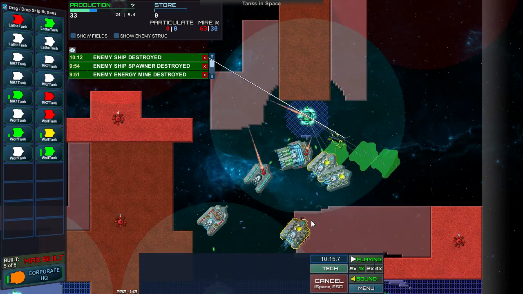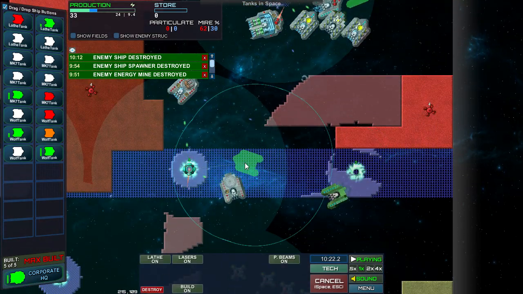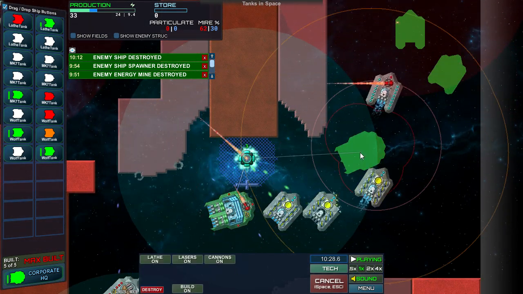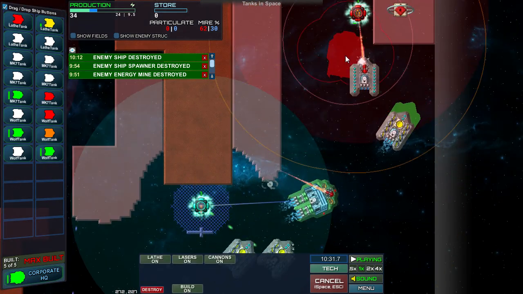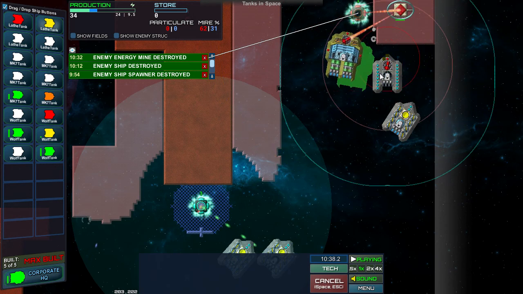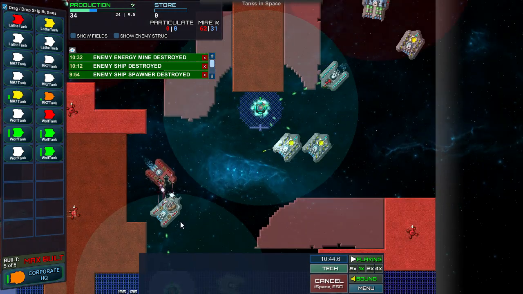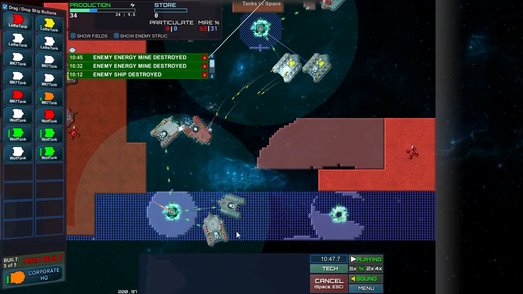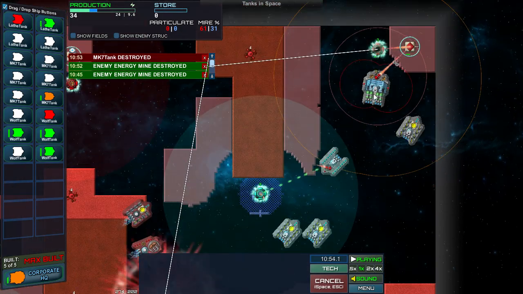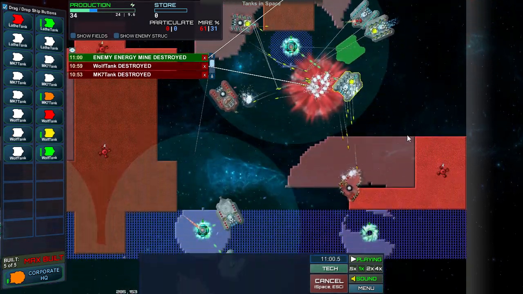I always forget this. Yeah, struck. Be a bit careful about that. Okay, let's go take out this. Ah, no energy. Yeah, that'll make it a bit tricky. I think that HQ can kind of deal as long as these ships don't get over there, or tanks, or whatever.